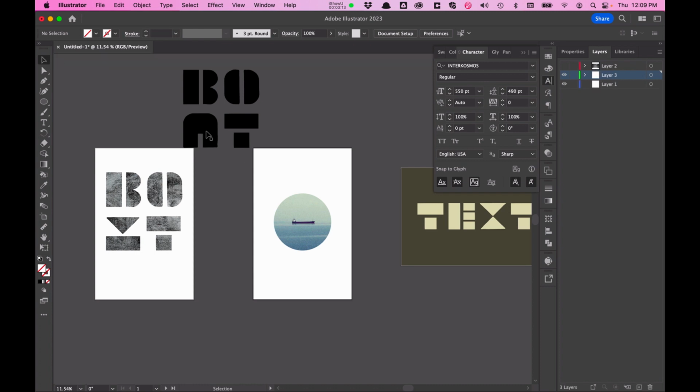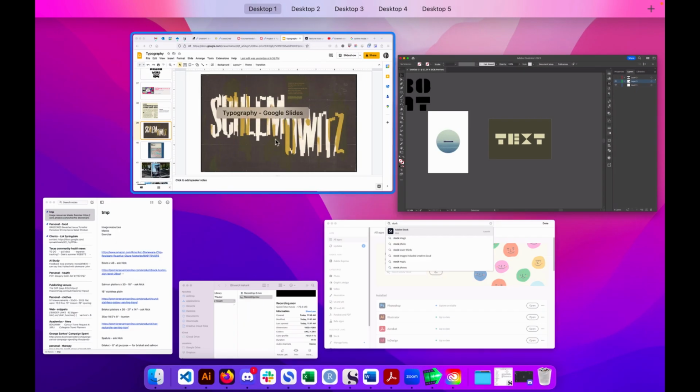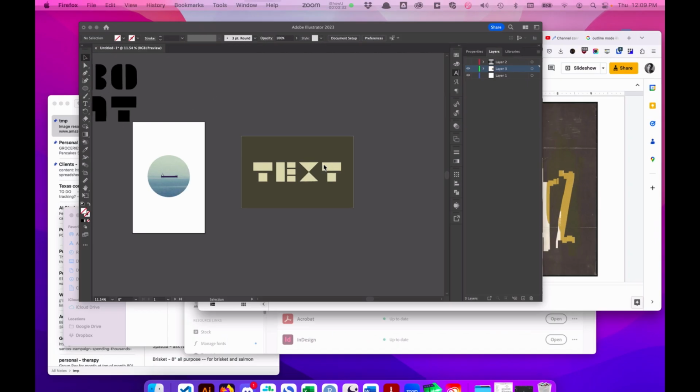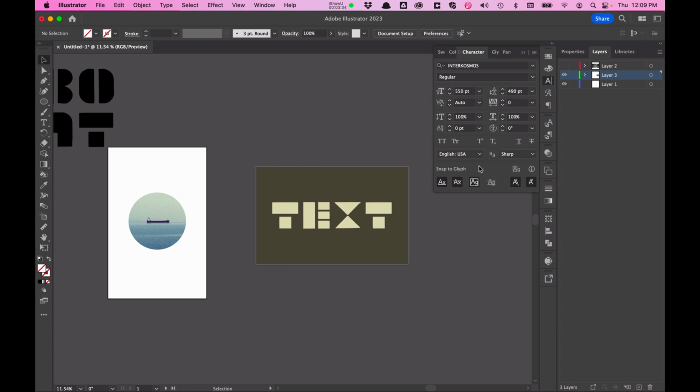The last thing that I want to look at is, if we go back to our original image, you'll see that this orangish brown color actually extends outside of the words in this image. So it's like a stain that's on top of everything. I wanted to show you one more technique that's pretty simple.